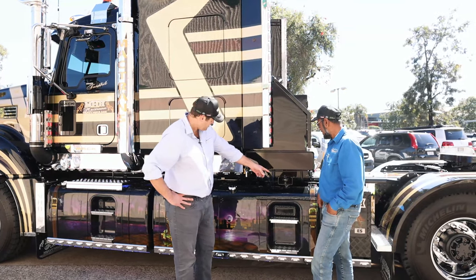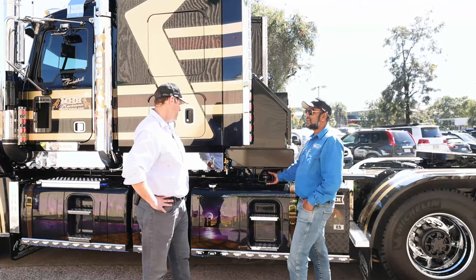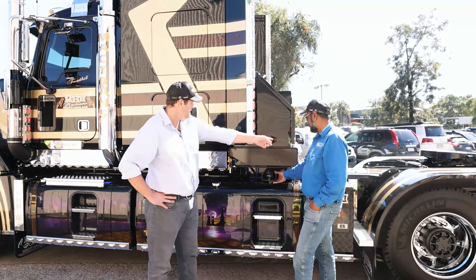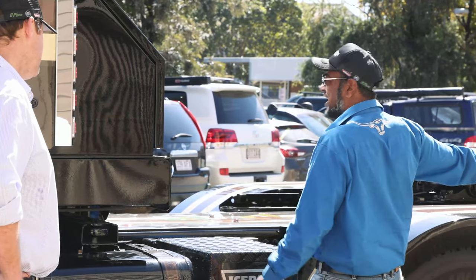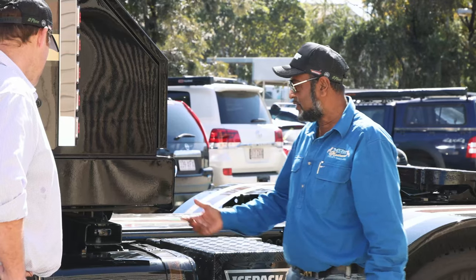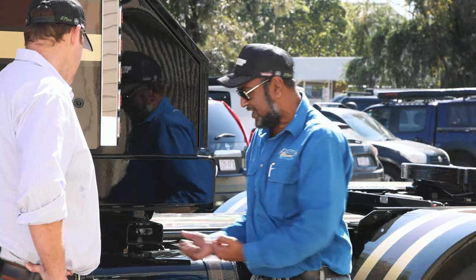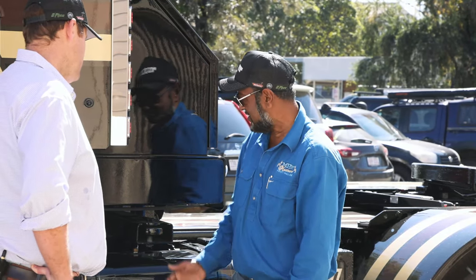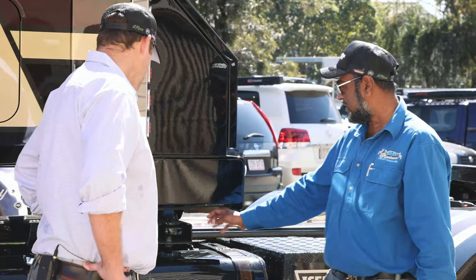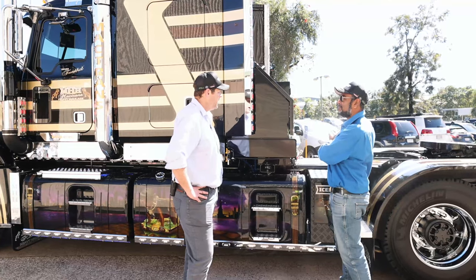Yeah. And what's that? So this thing here, this is our stiff bar. Oh, so every big truck should have a stiff bar. Yeah, normally you see them out the back there though. Yeah, so usually they put them out the back here or under the tail light over there. So we thought we'd do something nice and easy as well. Undo your bolts, slide it here from waist height, nice and, you know, no worries at all. You'd have to stretch down. Yep. Slide it out, slide it back in, and it's out of the road seam. So you're not tripping when you're hooking your platform up.